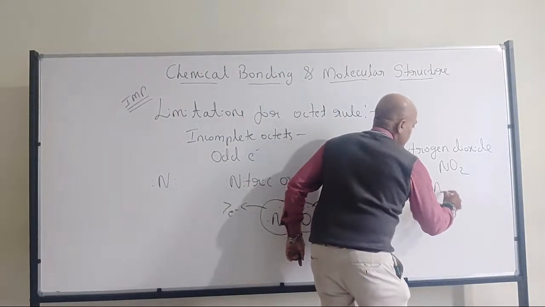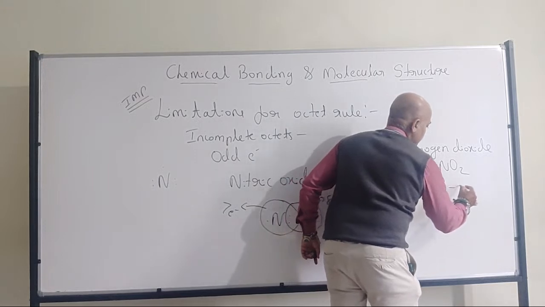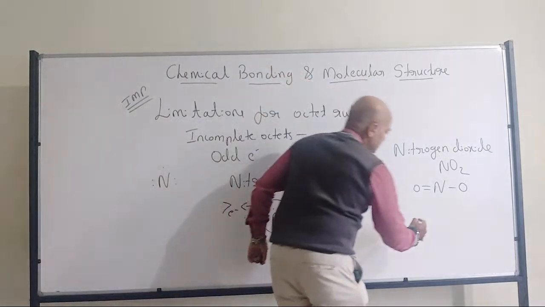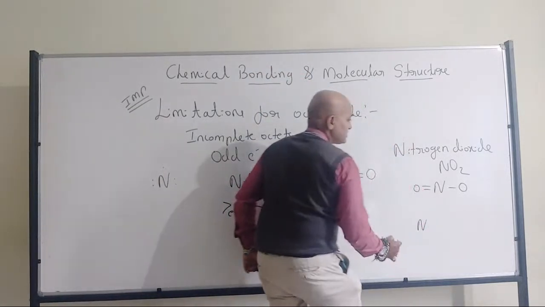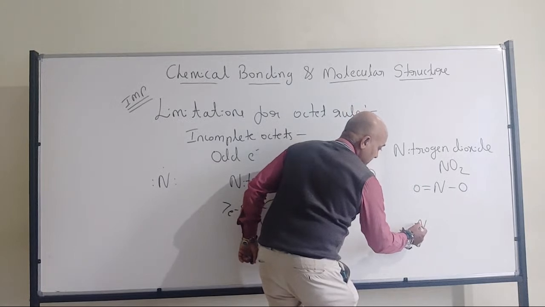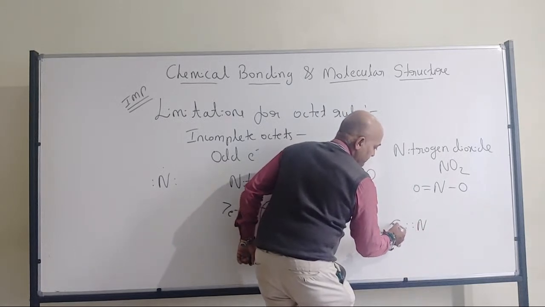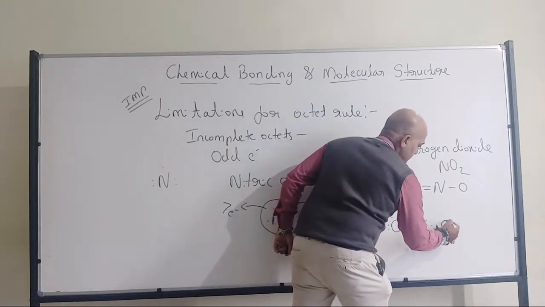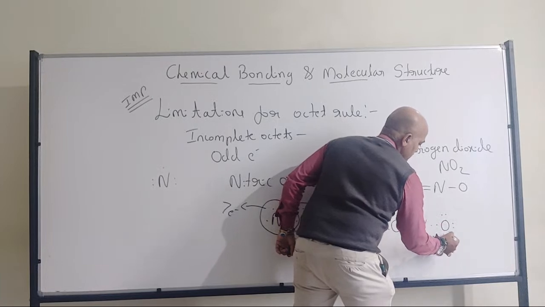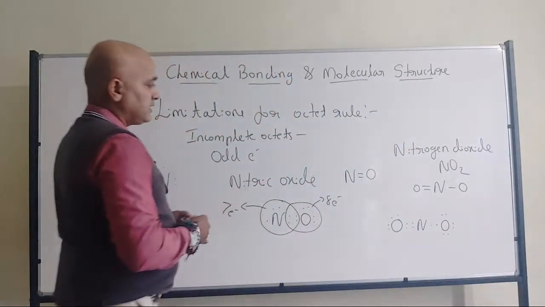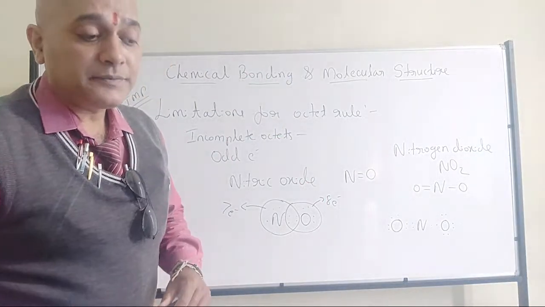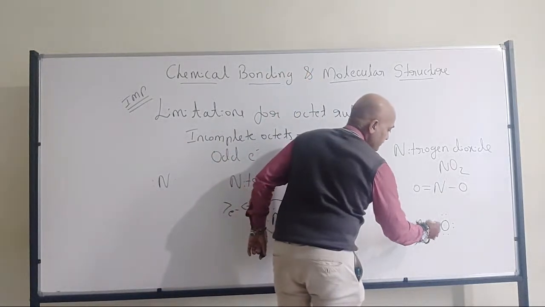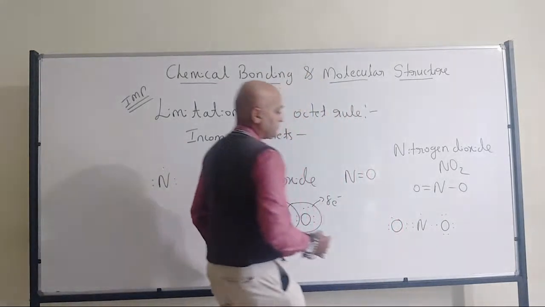Now, this is the structure of this particular molecule. Anyway, we are not interested in structure. We want to have the Lewis dot structure. Observe here carefully. So 1, 2, 3, 4. So 1, 2, another oxygen. So what is happening? What I have written here. Here 1 electron.